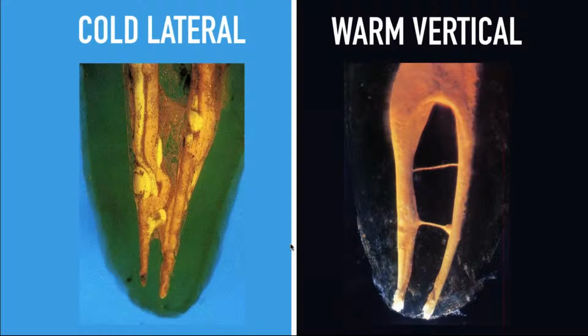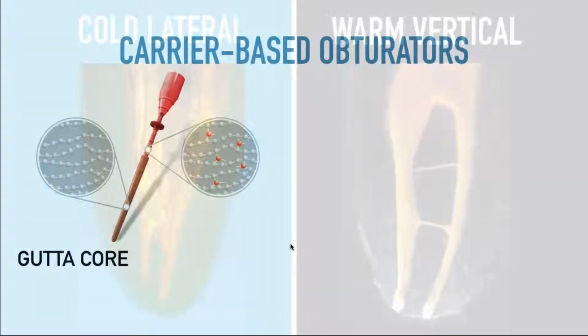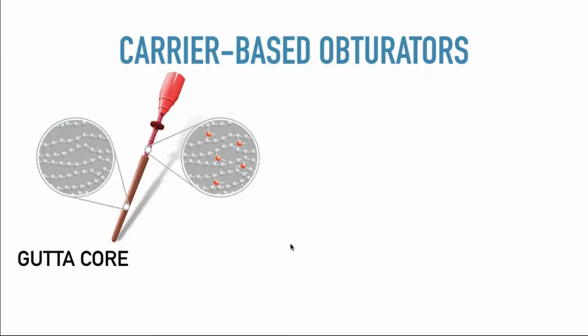The whole technique is predicated on capturing the maximum cushion of gutta percha in a single wave, where we warm up that gutta percha and condense it vertically. And essentially, we're working in a closed environment. A well-fitted cone with good tug back, as we'll talk about shortly, allows us to provide not only vertical forces, but also lateral forces, getting good adaptation of our gutta percha and sealer on the root canal wall, but also to be able to seal those lateral and accessory canals that we've so thoroughly cleaned with our final irrigation protocol.